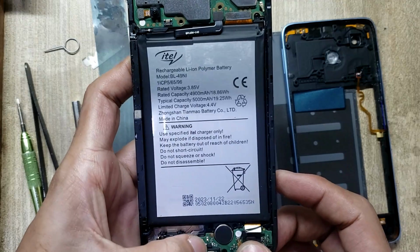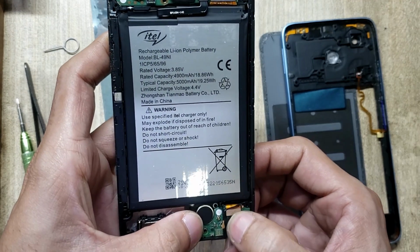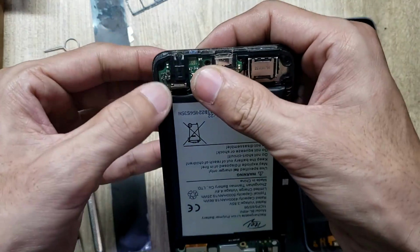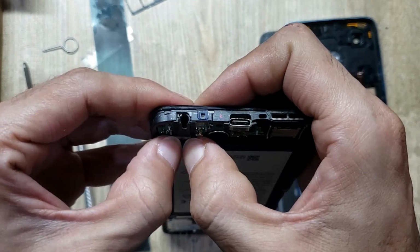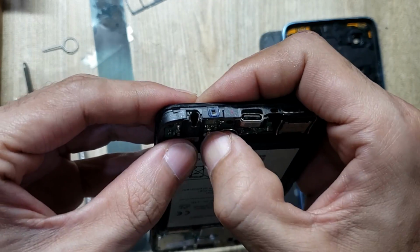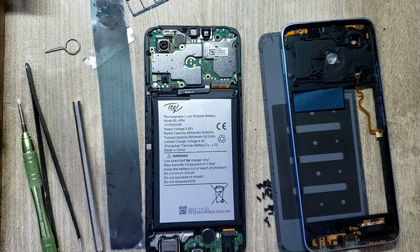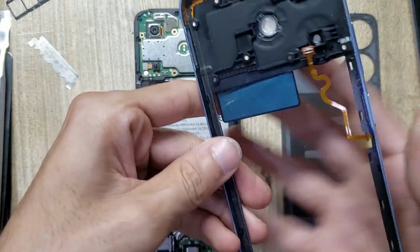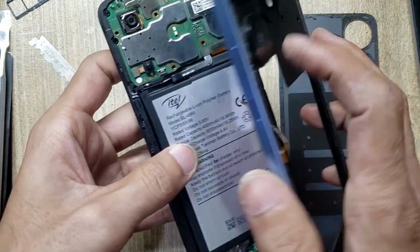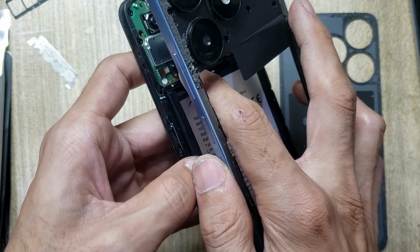Install the charging port board in the body. Connect the flex connector. Connect the antenna wire. Connect the flex connector to the main board and install the inner body.